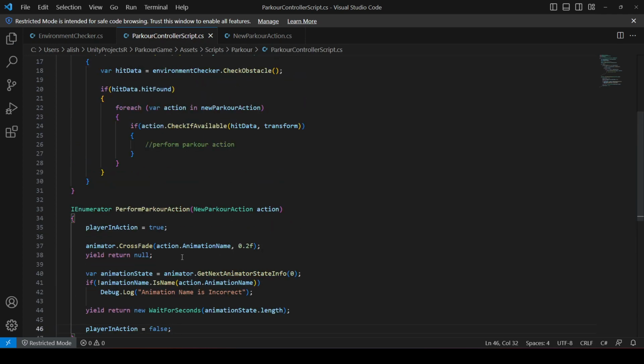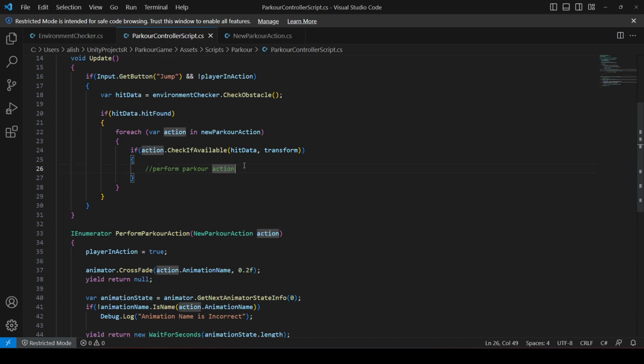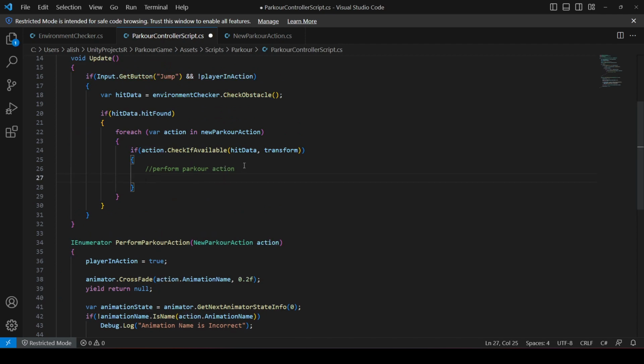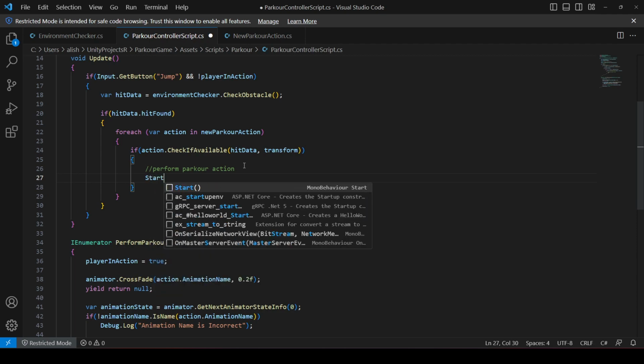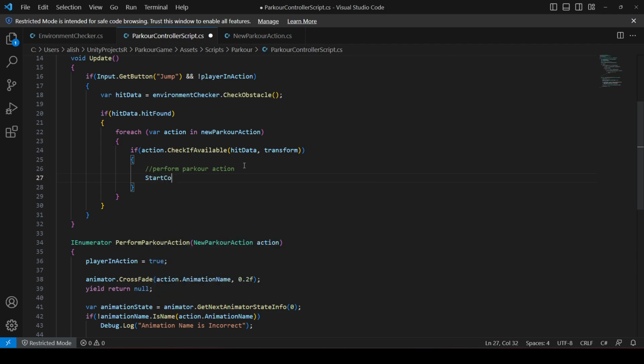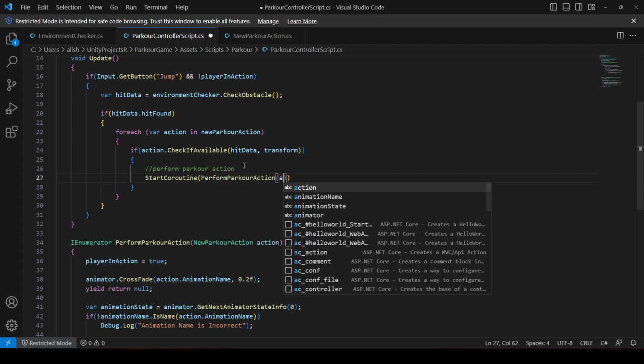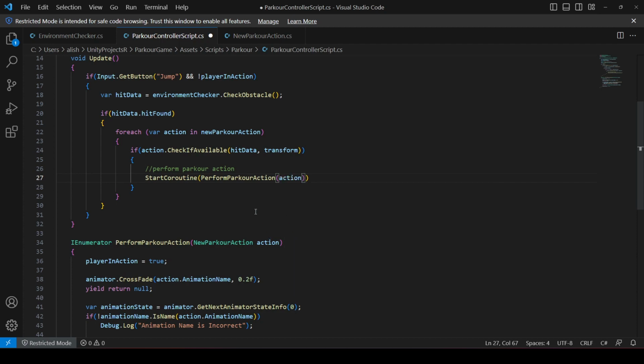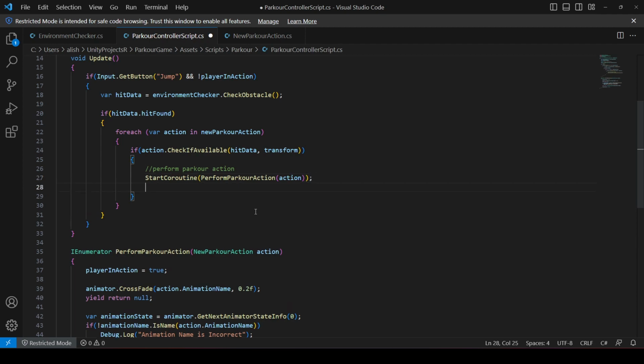Now before testing this out, let's call this perform parkour action method in here. As you know, it is of type enumerator, so in order to call an enumerator type function, we need to type start coroutine, and then in here we will say perform parkour action, and as you know it needs action, so we will pass action in there, then a semicolon at the end.